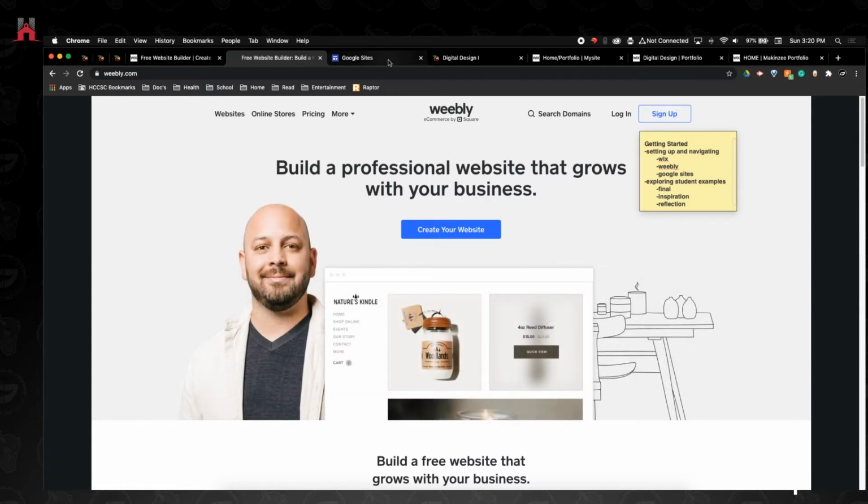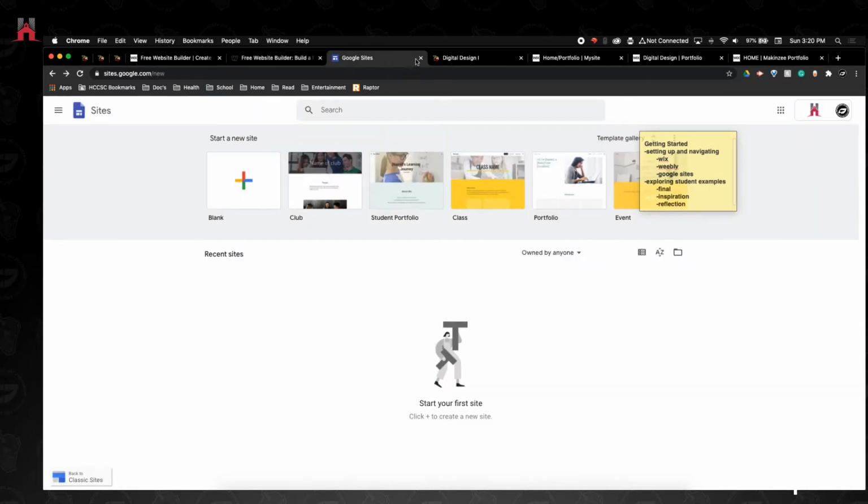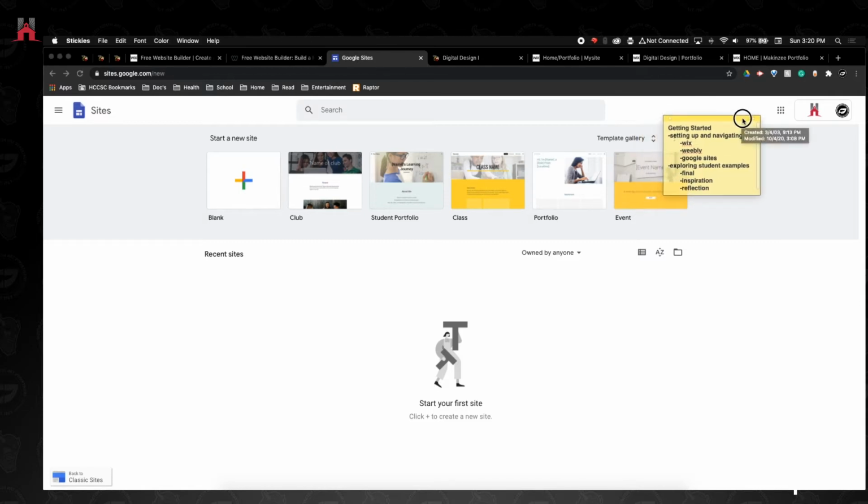And then Google Sites is fairly new. If you have a good understanding of how other Google applications work, I think Google Sites is a good way to go if you're confident in how to use Docs, Slides, and Spreadsheets through Google. So that's a plus. It's really similar to the others. I think the downfall to Google Sites is it can tend to be more minimal, and you have fewer options to manipulate and make your own. But it's still a good option, so we'll look at that as well.